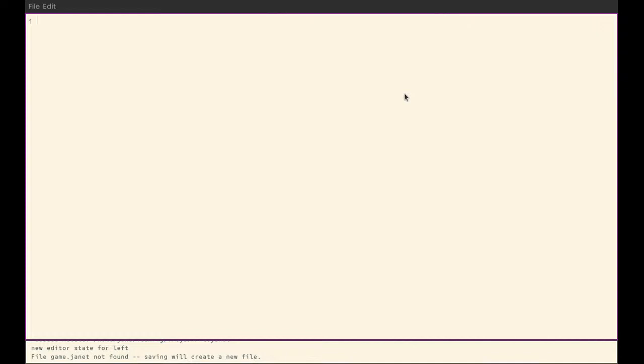So what one needs somehow is a render function, which could take delta time, and we could just do draw rectangle at, I don't know, let's say 40, 50, and it can be a square which is red.